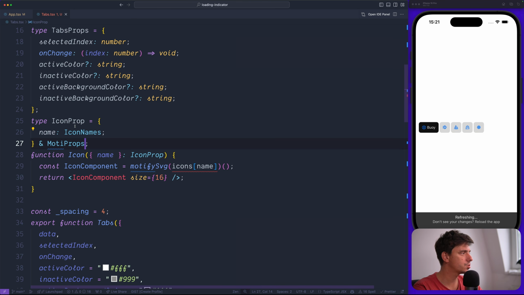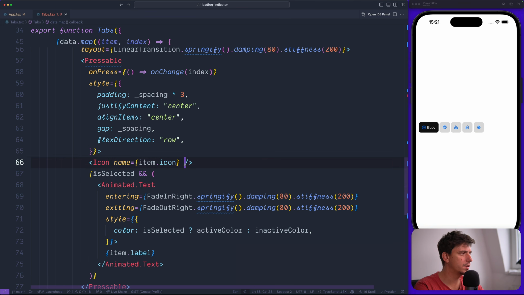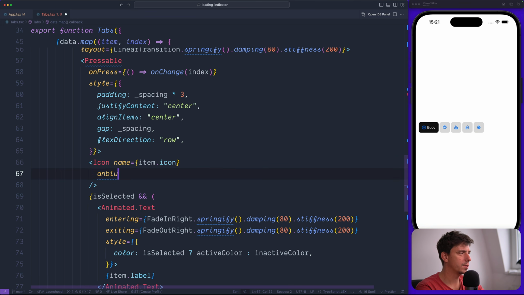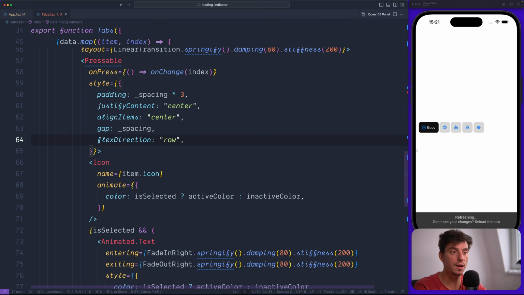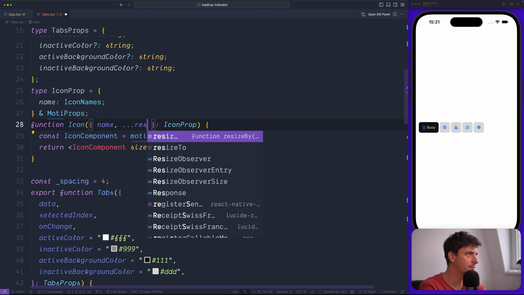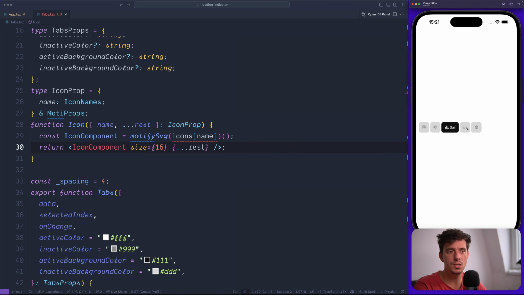Okay, so now if we go to the component where we are using it and send the prop as an animate, we can actually animate whatever we would like to animate. In our case, it's going to be the color of the SVG. So now we'll say color, if it's selected, again active color, otherwise inactive color. Hit save. We forgot to get the properties and apply them to this component, and you'll see like magic, this icon, even though it's an SVG, is going to animate.